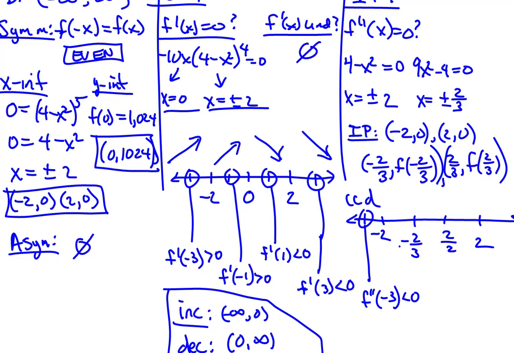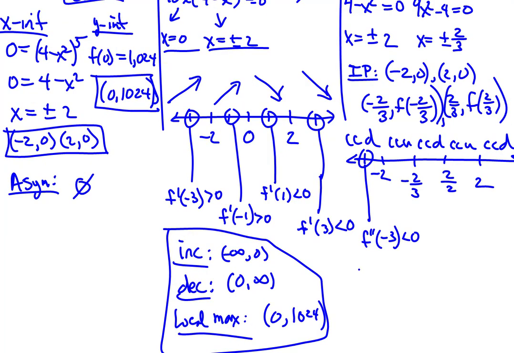Now, there's not a lot of room left on my space here to write out the detail of the rest of these, but we're going to do the same thing, just plugging in the values in any of these intervals to the second derivative. Now, something between -2 and -2/3, you could pick maybe -1. That'll turn out to be positive, which means we go concave up in the next interval, and this just keeps changing. Concave down, concave up, concave down.